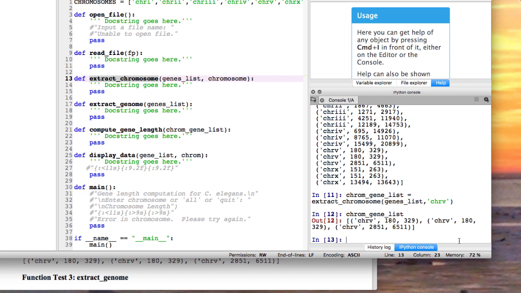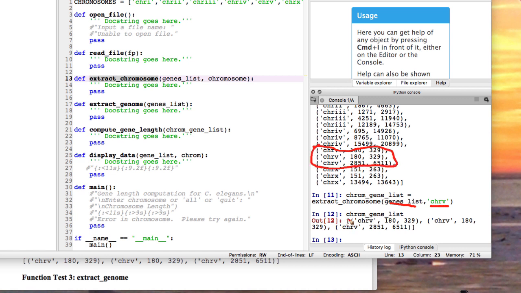And what we did here is we took the genes list and a particular gene, that's that, and we made a new list just with those in it. Okay, so we didn't do very much.